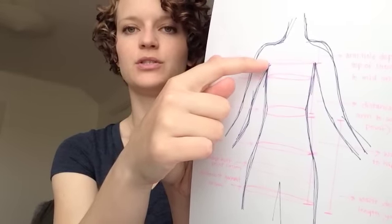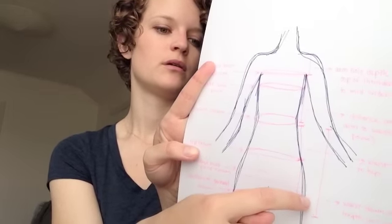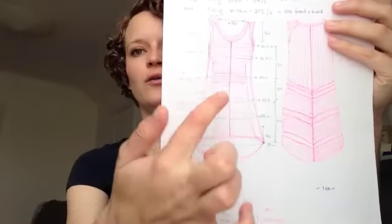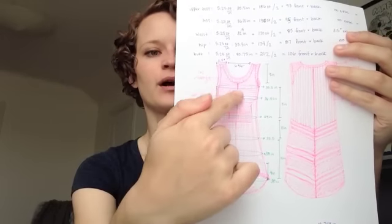And then for each of these, I also have to know the distance. Actually, not for every single one, but for example, from the upper torso to the waist, and from the waist to the high hip, or from the waist to the lower part. So you get an idea of how many rows you have to work with if you need to do some increases and decreases, so that you know where on the sweater certain elements will be hitting. Because when you look at my schematic here, I know that I want this twisted ribbing part to be at the waist, for example, and I want to make sure that I get up to the increases before I'm at the bust, so that I'm not increasing on the bust, because that would be awkward. And so things like that.